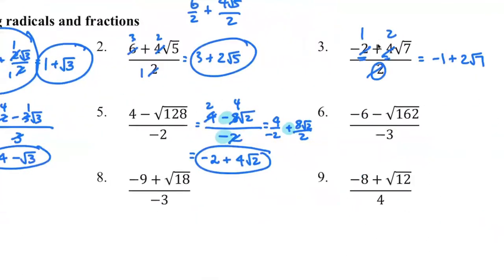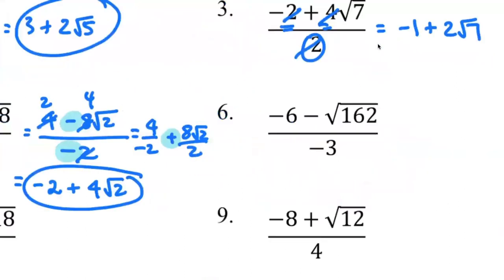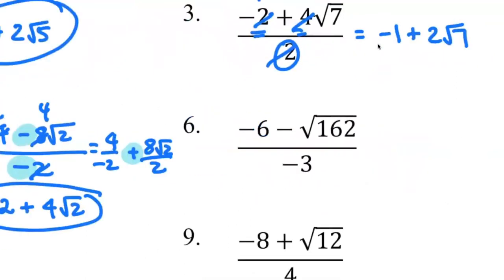All right, now one last one. Number 6. What about number 6? 162. That's a big number. Now if you want to figure things out faster, I can give you a hint. Go ahead and try to divide 162 by 2, see if you get a perfect square. If not, try to divide it by 3, see if you can get a perfect square. And if you divide 162 by 2, you get 81.